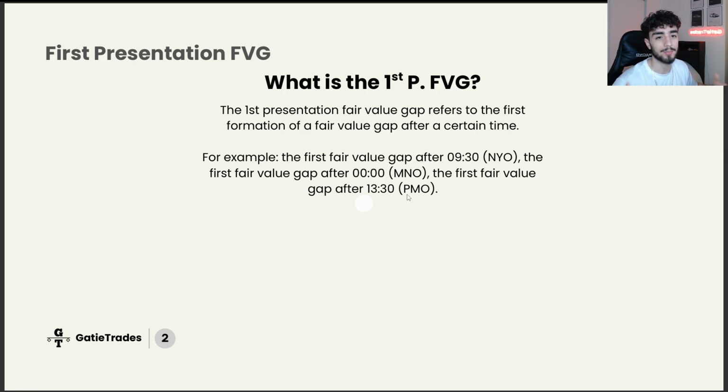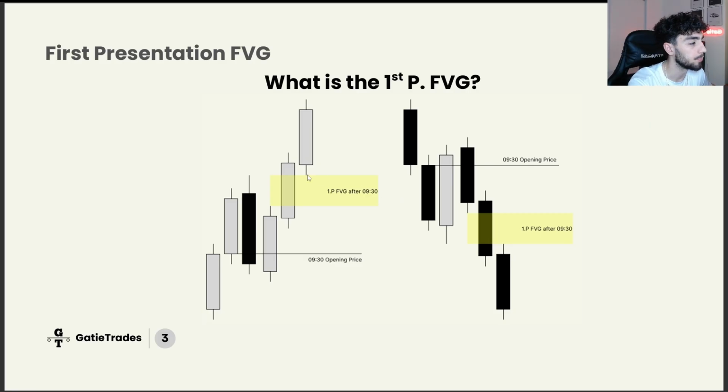So you can use this concept in fractality with multiple time intervals, but for the most part, I'm going to refer to two main fair value gaps. It's going to be the first presentation fair value gap for each regular trading session hours open, which would be 9:30. So every single day, the regular trading session hours for futures starts at 9:30 a.m. Eastern time. That first fair value gap is the one we're going to be focusing on, because that's the one that you can use in multiple days in that week, and also that current trading day itself.